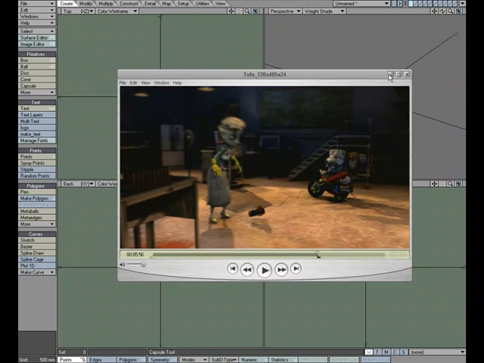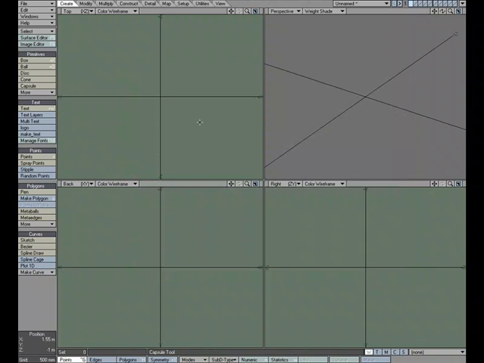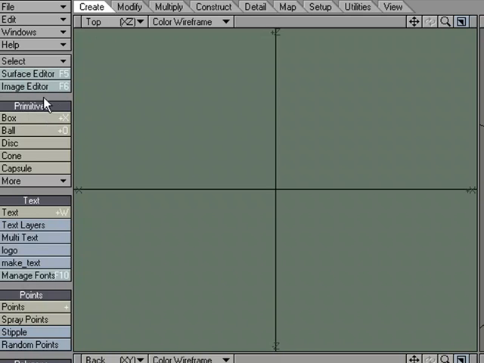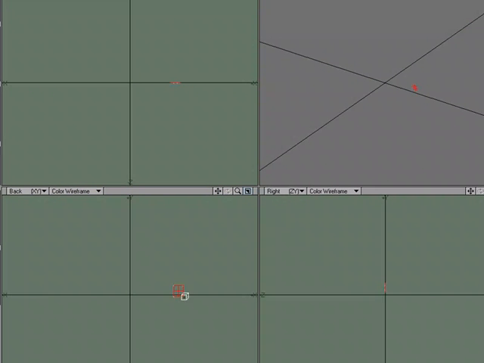So I'm going to go ahead and close this down, and over here in Modeler, we need to create something that's going to act as our slinky, as some kind of spring or coil. So I thought we could go ahead and make just a quick spring. So I'm going to hop over here to the Create tab, Box, and I'm going to hold down Control and create a perfect square. Okay, Control is going to constrain it to a perfect square. Not that that's that important, but we'll go ahead and do it.